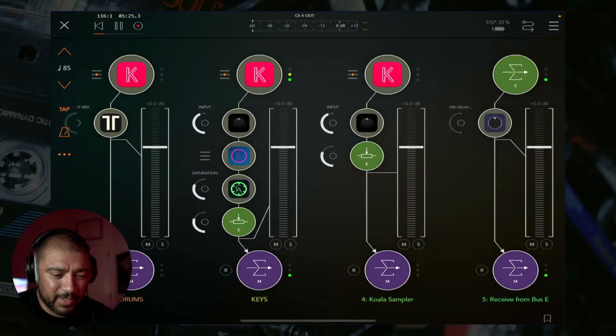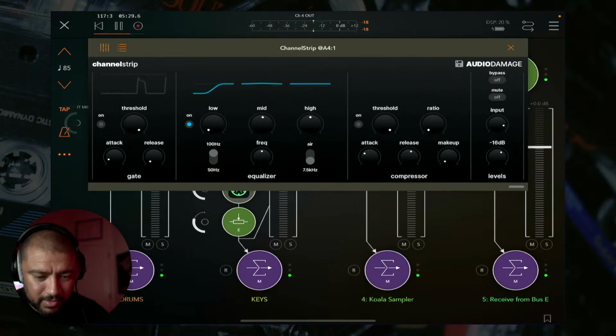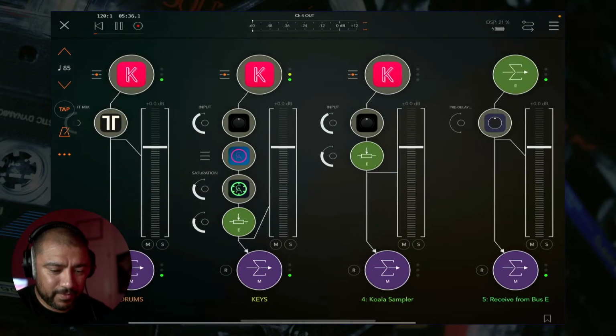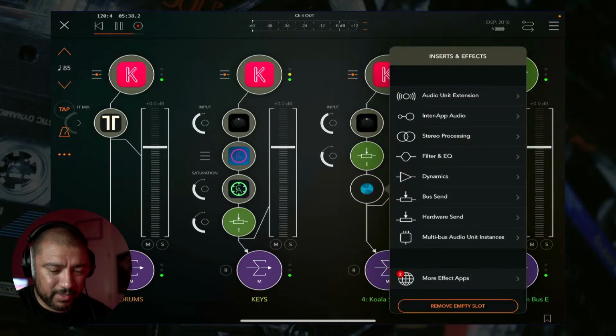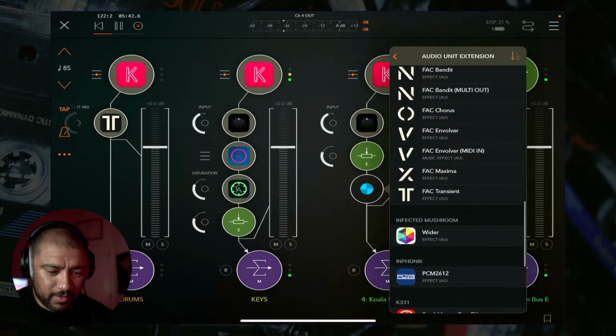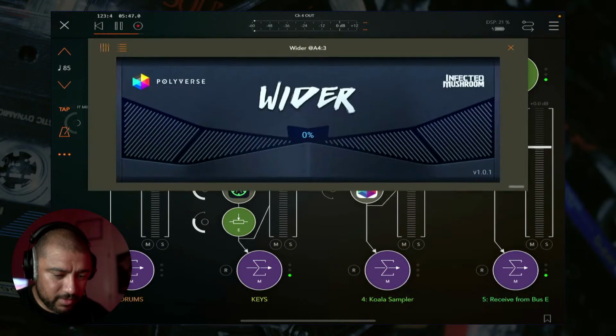That's still kind of loud for me, so I'm gonna turn that down a little bit more. Just kind of want it to be tucked away in the back. I think I might actually put some wider on this and just spread it out.